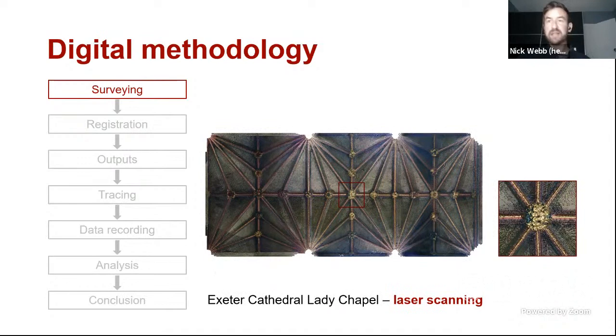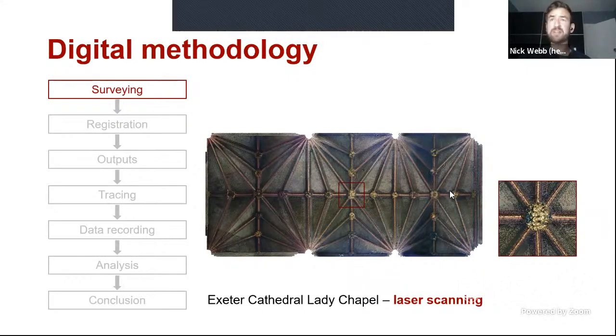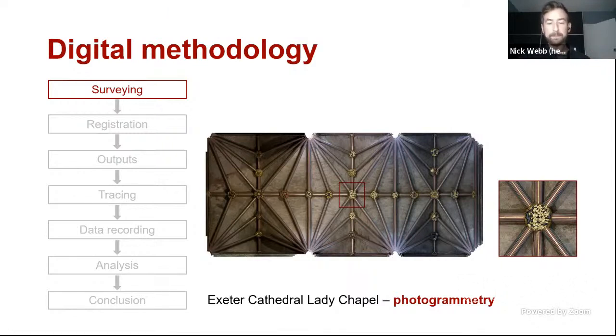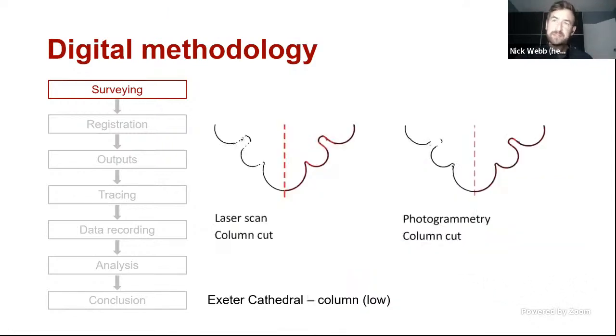So just using the Lady Chapel at Exeter as an example of this study, looking in more detail now at the differences between photogrammetry and laser scanning. So you can see here, this is a laser scan plan of the Lady Chapel. And we were very confident with the geometry that was coming out of this. The image was satisfactory, a little bit grainy though. Likewise, with the photogrammetry version, we were very happy with the geometry coming out of that, and the image quality was far superior. Then we started to look at the details.